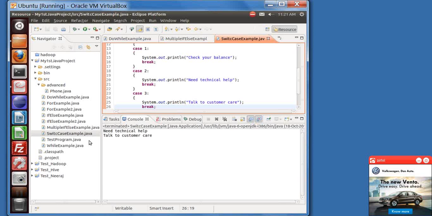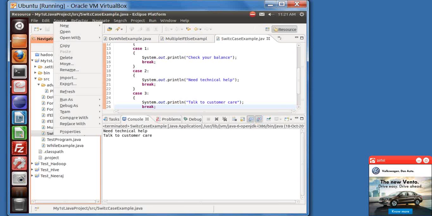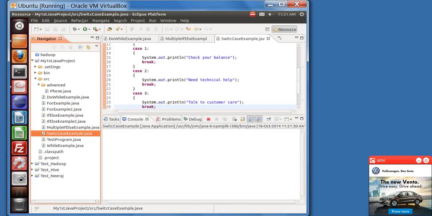Currently I think the value is 2, so we will execute right away. Switch case example, yes. Run as Java application. You can see that. Need technical help, that's all. Nothing else. That's the expected behavior.